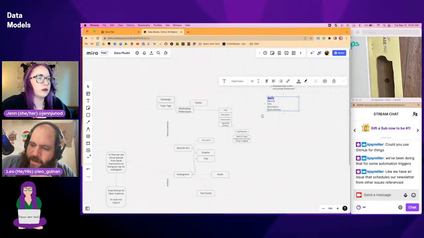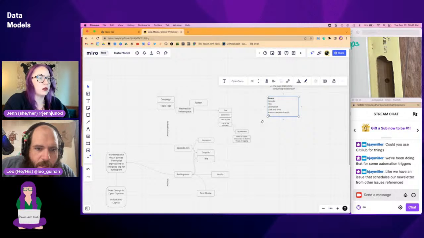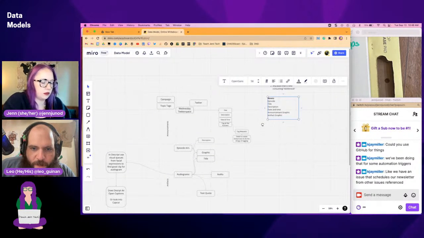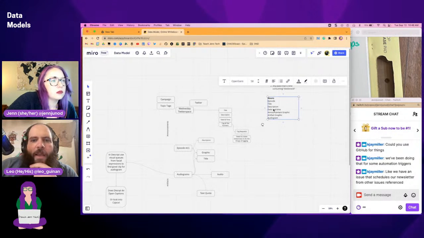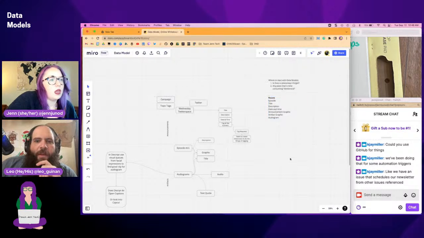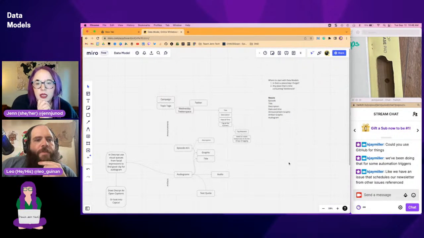So there's the announcement graphic and the text quote graphic. And the audiogram.